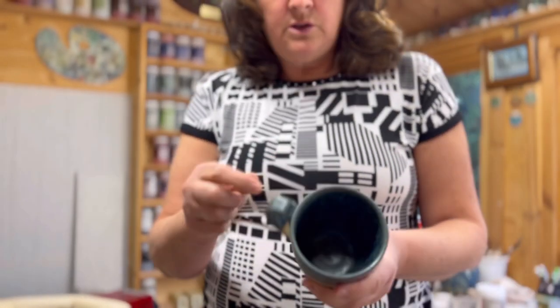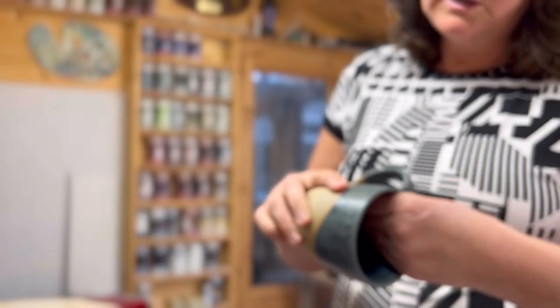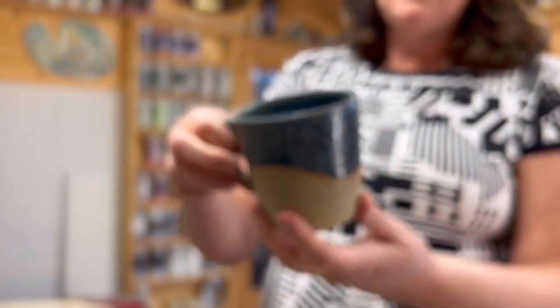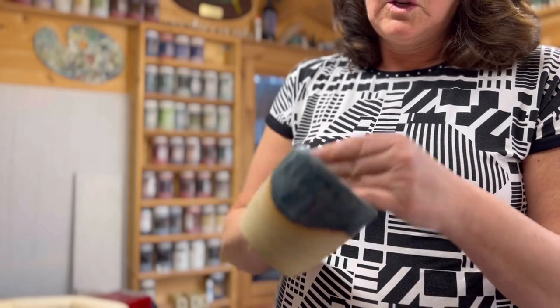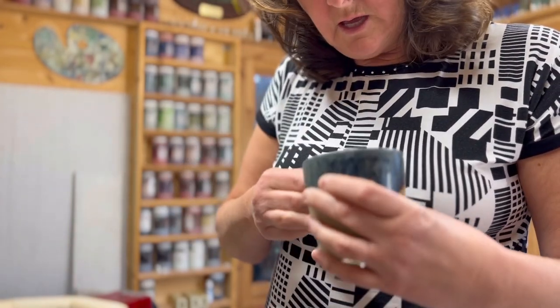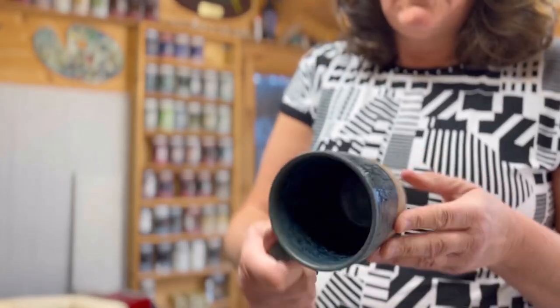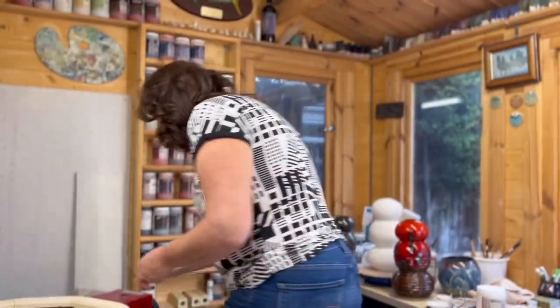This is blue stone, and I do get problems with pitting on blue stone, perhaps from it being too hot. And I have actually got that on there. The blue stone has some pinholes on the inside, which means I can't really use that for tea and coffee. Might be able to sand them off, and might have to refire. Okay, what else have we got?